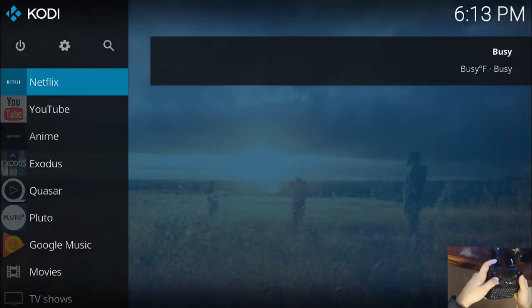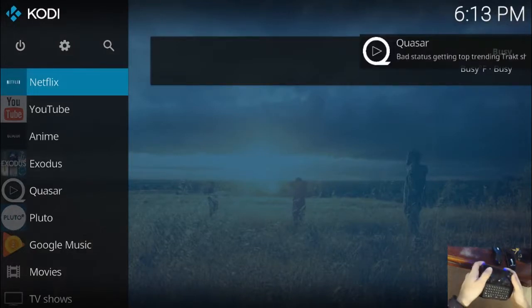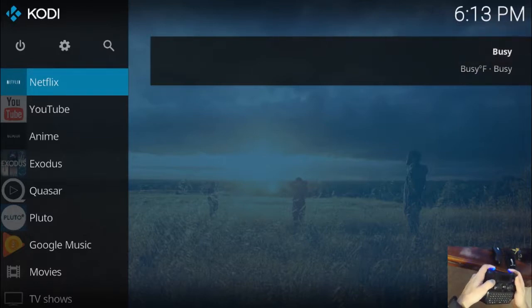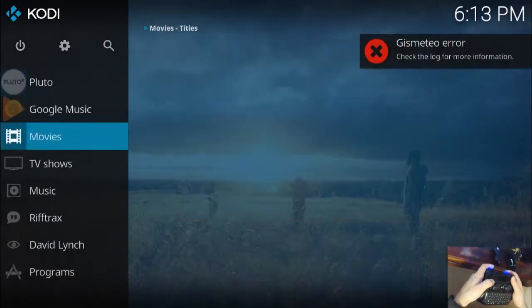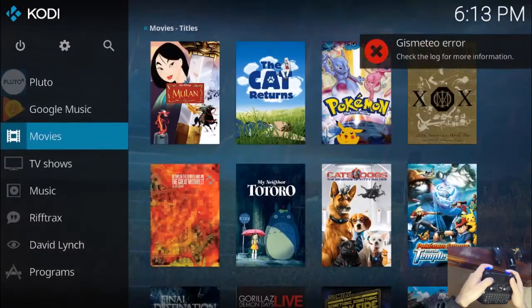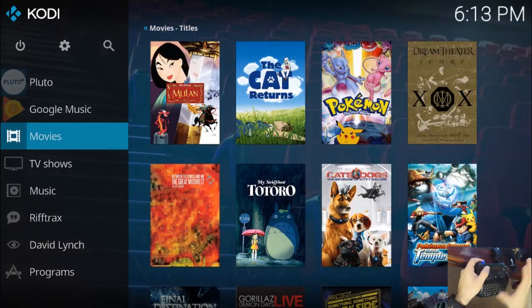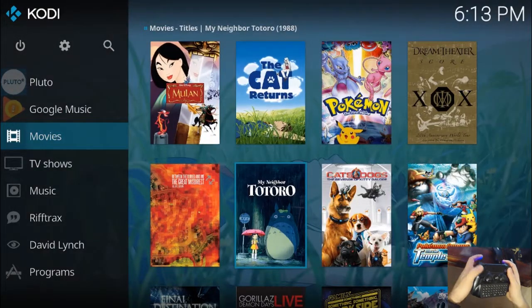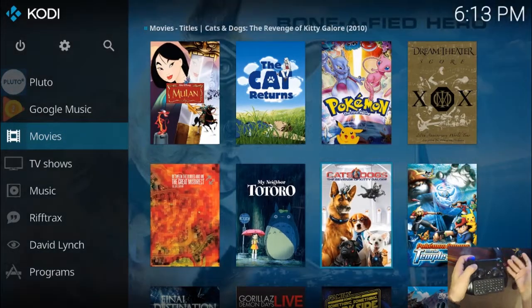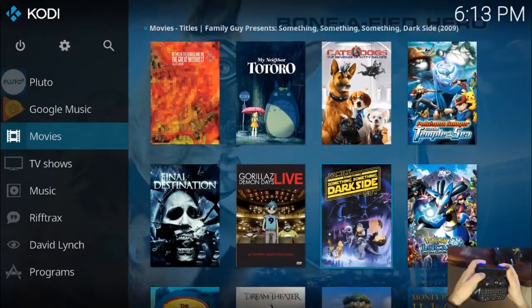skin for the program Kodi that allows you to really customize a lot of stuff. And as you can see over here on the left-hand panel, if you use Kodi at all, mine's very different than the standard layout. The way that I have mine laid out right now is I have my movies here, and all of these will have a widget on the right-hand side. This widget just randomizes the movies that I have in my library. These are actual movies that I have in my library, not streaming movies or anything like that.